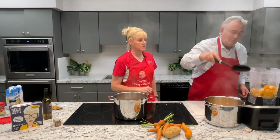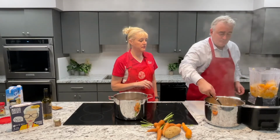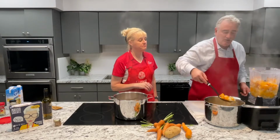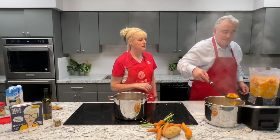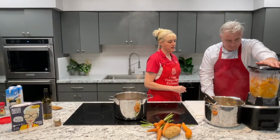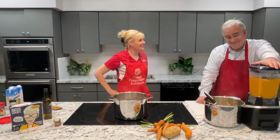Absolutely. And I always hold the lid, just because. That's a good idea, with the lid coming off. I'm not going to put a lot of the juice in, just the chunky stuff, so it won't cause it to blow up like that. So this goes back on. Good. Okay. Then turn this on, and then we can hit puree. Outstanding. Wow.